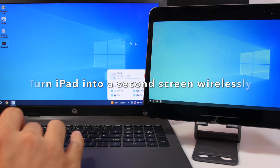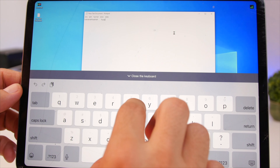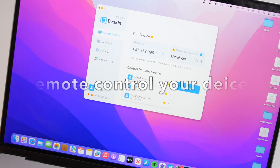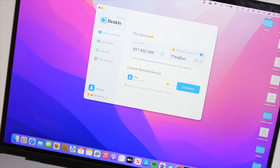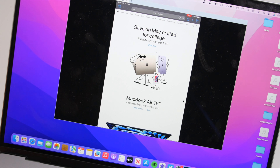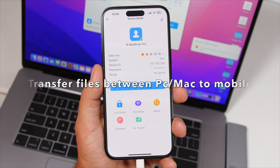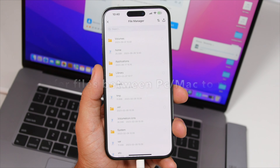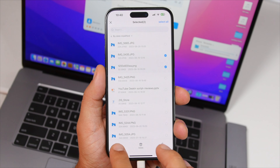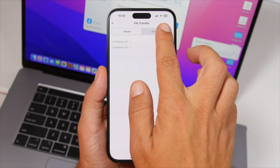You can turn your iPad into a virtual screen for your Mac or PC and easily drag files from your PC to your iPad. With DeskIn, you can connect easily to your devices — simply add the ID of your device or choose from your signed-in devices list to access them from anywhere. You can also use DeskIn to easily transfer files from your Mac or PC to your mobile phone with just a couple of clicks.